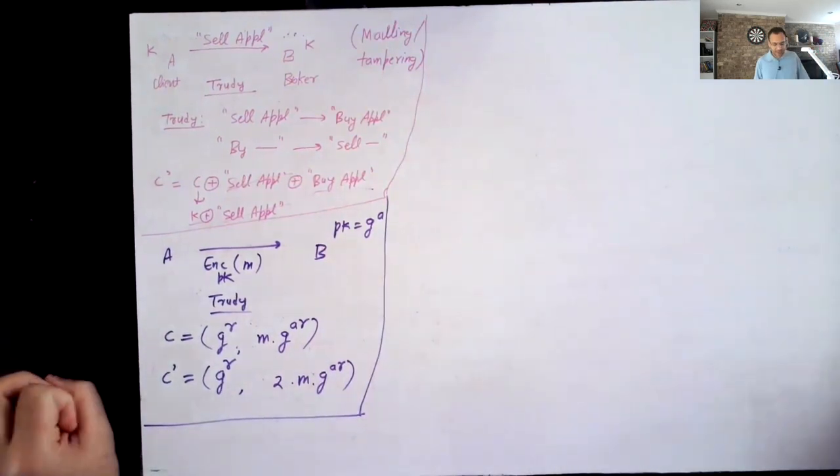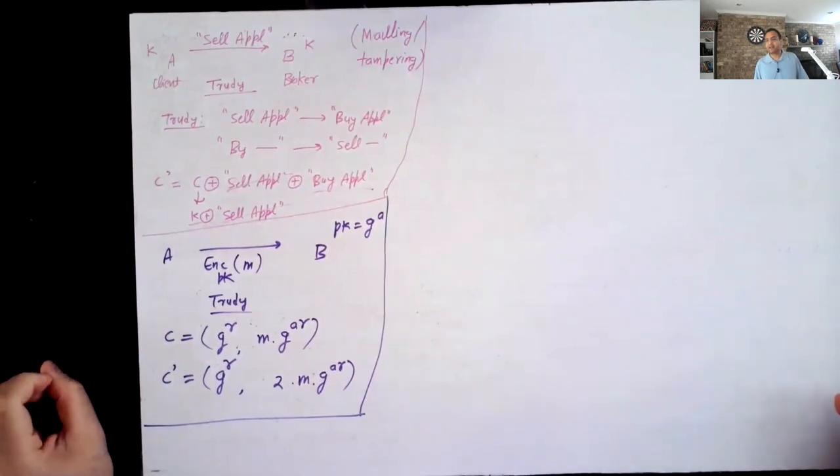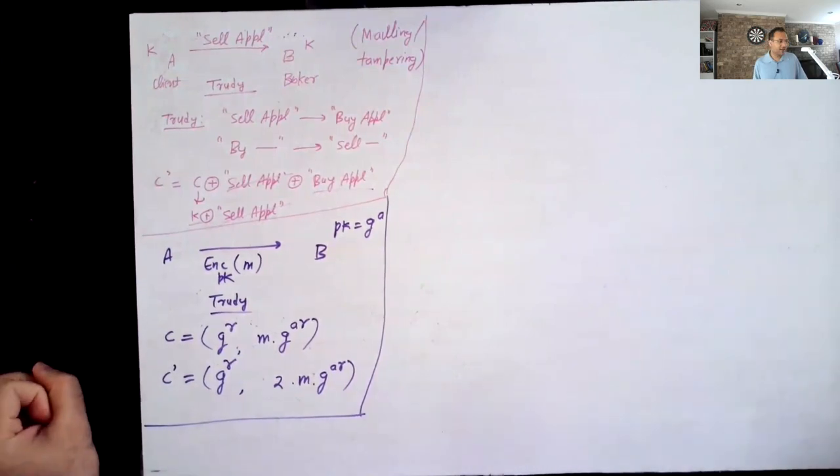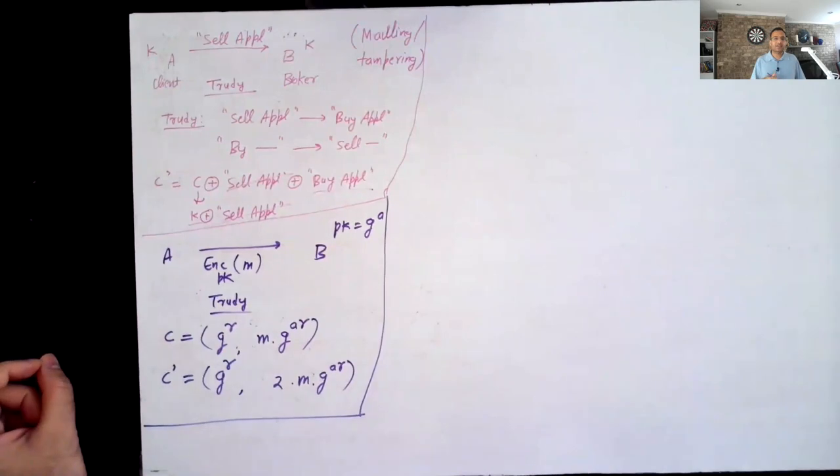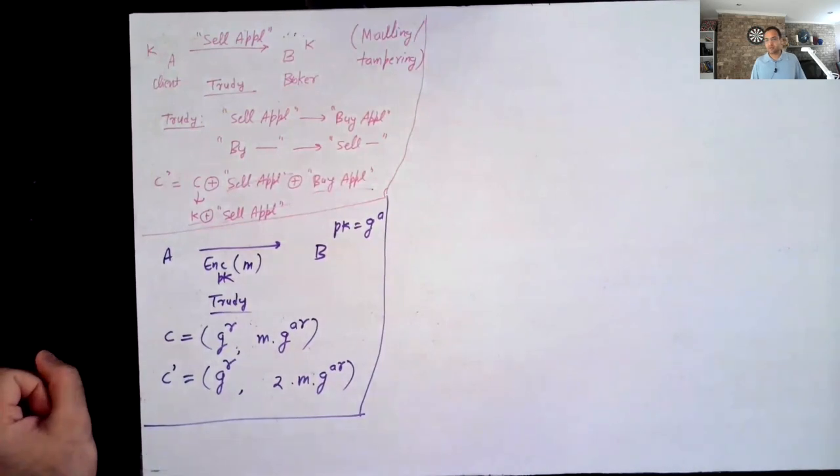So what we would like is to design a solution to prevent any kind of tampering or mauling of the ciphertext or the message, right? So we have two high level goals in cryptography. First is protecting confidentiality, and second is protecting integrity. And typically we treat these two things as separate from each other. There's no reason to mix the two. We already studied confidentiality. We studied encryption. Let's study integrity separately. And if you need both, you will just use both of these primitives.